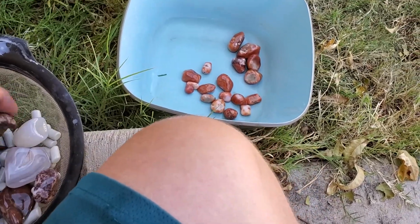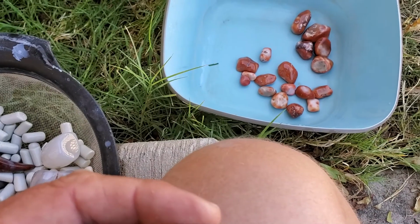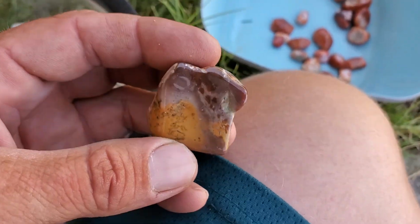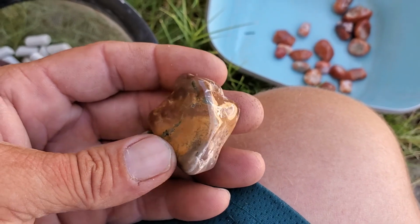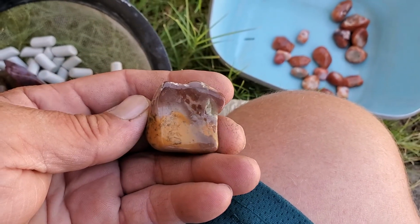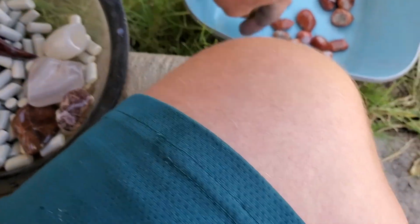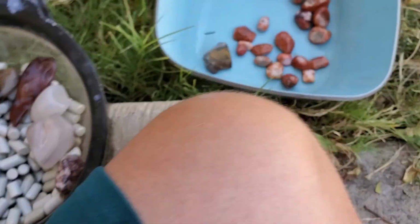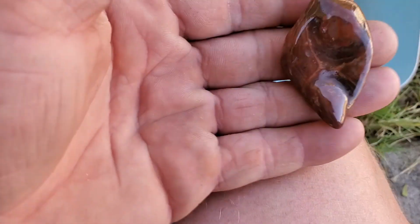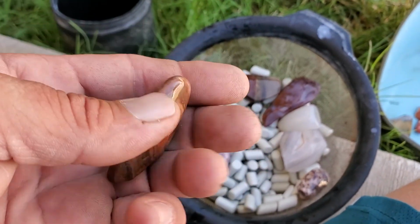This is a piece of material I find out there where I find all those, but it's a little different. It had purples and greens and tans in it. Didn't turn out as cool as I thought it was, but it's still a neat piece. This is another piece that I find out there with those burnt peanuts. Just some weird material that was out there.